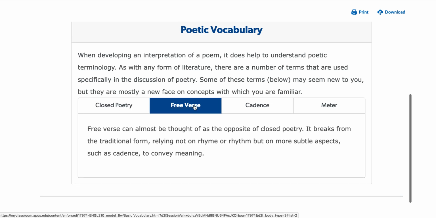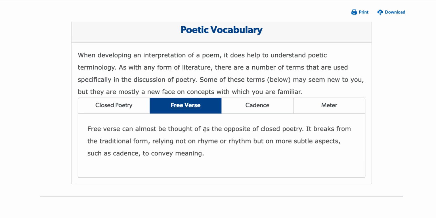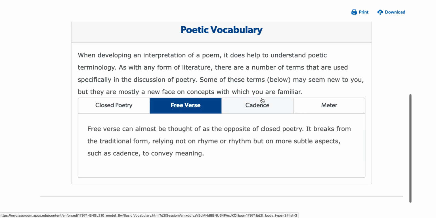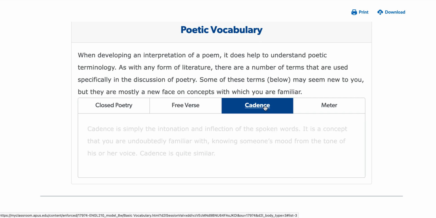But then you also have free verse. And free verse is kind of like I like to think of a hippie. They don't follow rules. They're just open to anything. And basically, they still have a point. They still have reasons for why this is a free verse. And yet it's definitely wide open, more so than closed poetry. It doesn't necessarily have to have a rhyme scheme. It could have a rhyme scheme or it couldn't. It could have a certain number of syllables per line or not. So it's just very wide open.